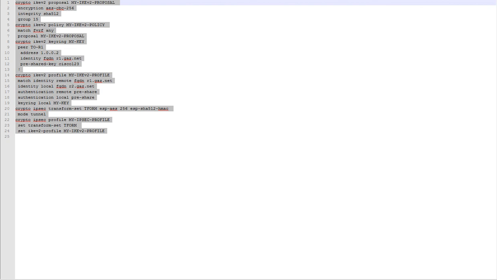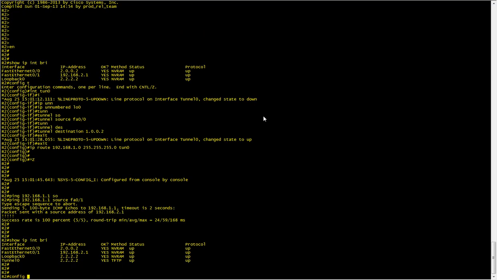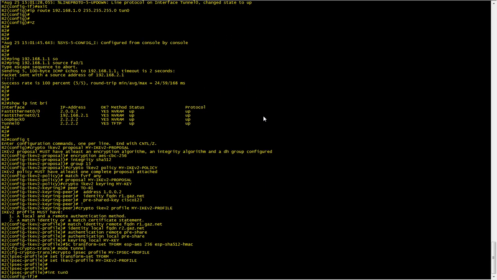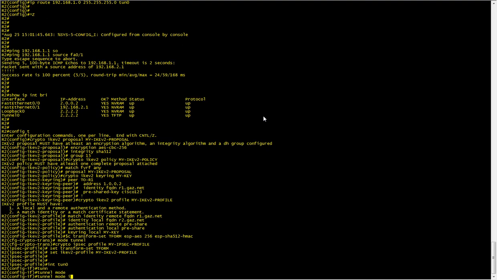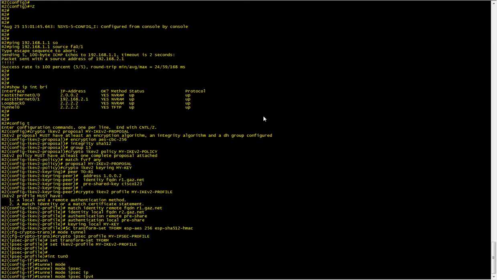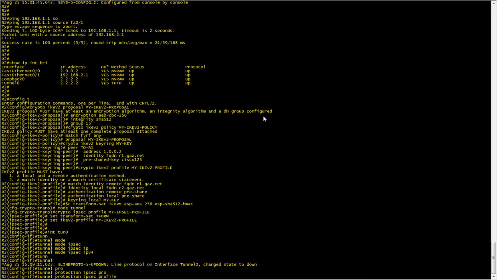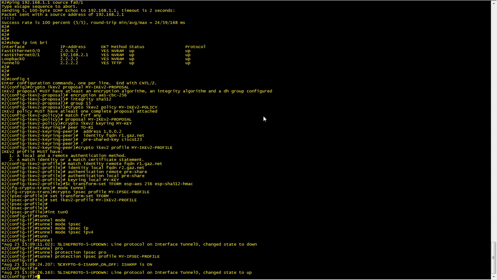That looks okay. And we'll apply this to the tunnel interface. Dash IPsec. The tunnel's up.